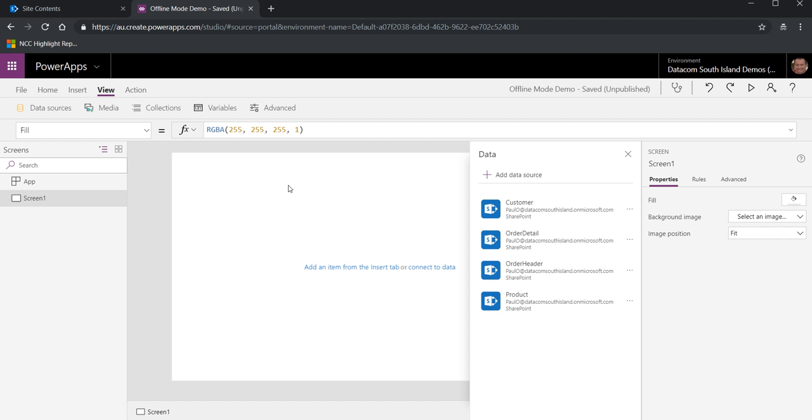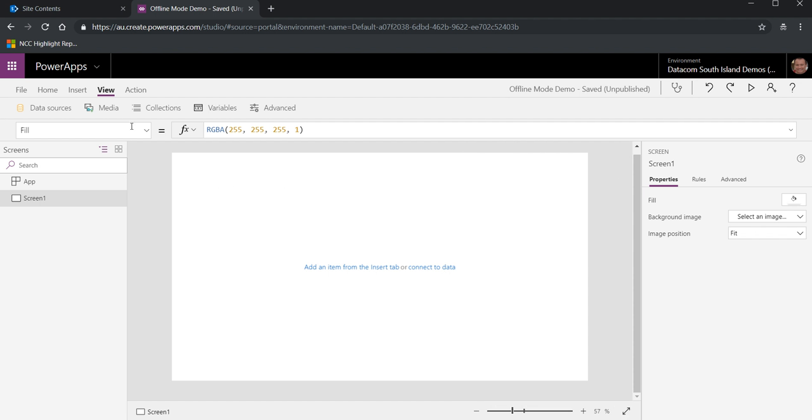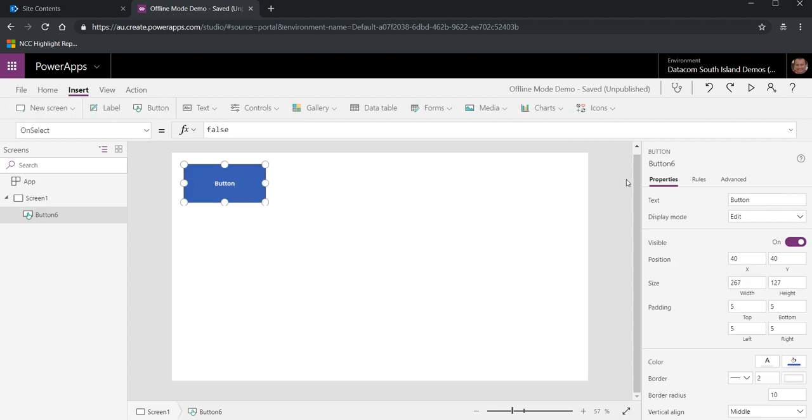A routine which is going to load in the existing data from the server, and a synchronization routine which is going to push any new data or modified data that we've got on the device back to the server. So let's do the first of those. So I'm going to stick a button on, and I'm going to call this button load data from server.